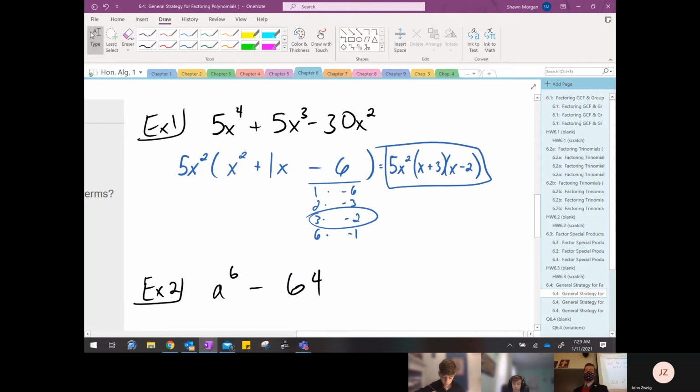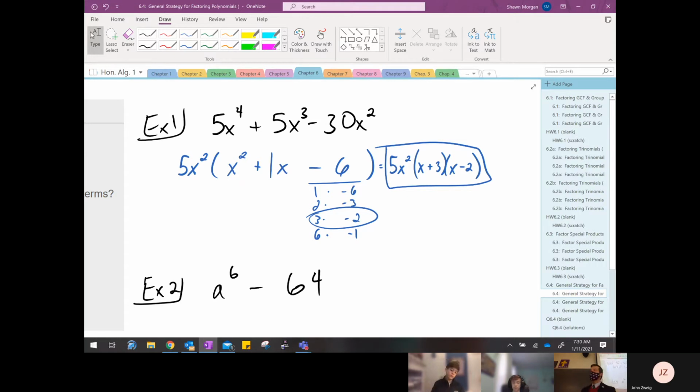So to those of you that I was kind of questioning about, you pull the GCF out, and then what do you do next? Brush up on your regular trinomial factoring. That one's the easy one, right? Where we just look at that constant term. We find 2 factors that add up to the linear coefficient. We've got to practice, practice, practice.